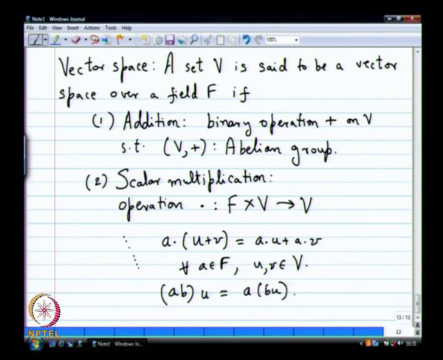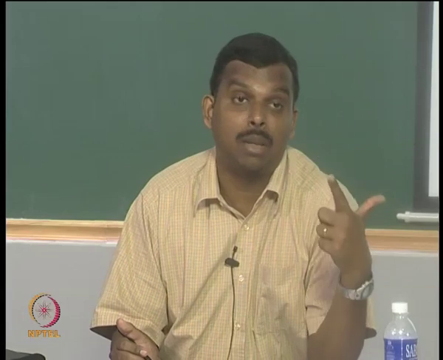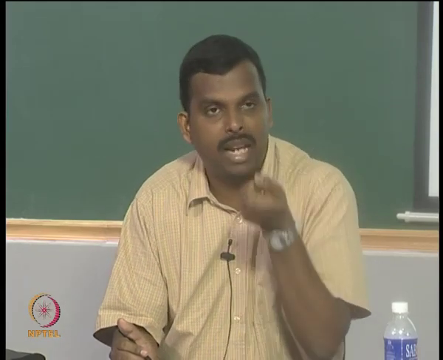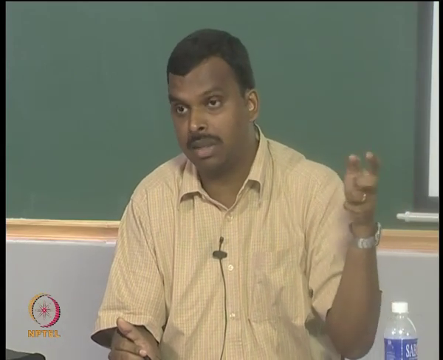So all the usual things that you associate, this is for all a, b in F and u in V. There are several other simple things like what you expect for distribution and all that in scalar multiplication, which you might intuitively know. It's axiomatized in the definition. Crucially, you should remember that there are two operations in any vector space. The first one is an addition, which makes it an abelian group. The second one is a scalar multiplication, which allows for multiplying any vector by a scalar from some field. That's where the field will explicitly enter.